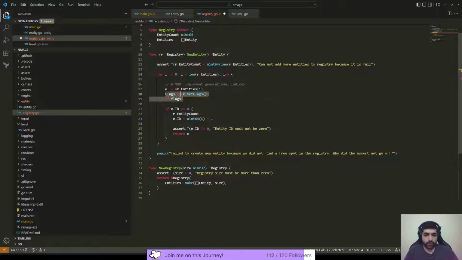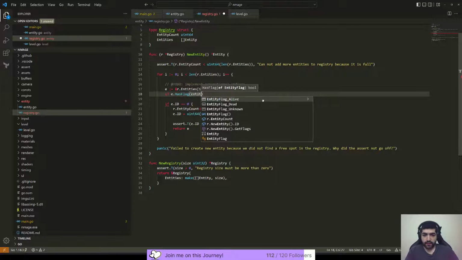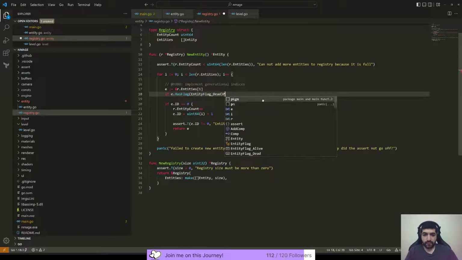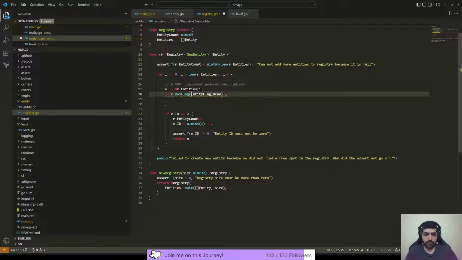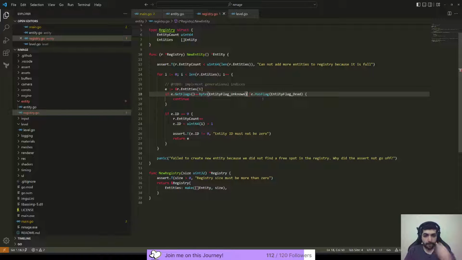So here we can just do fe dot flag, and we can say if it's dead, or if it does not have this flag, then continue. We can say if e dot get flags equals 0 or equals entity flags dot unknown, or it's dead.